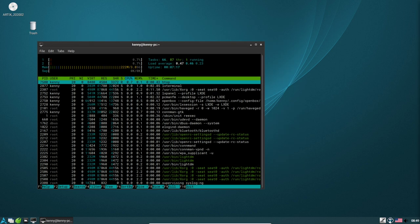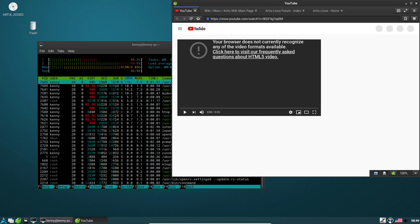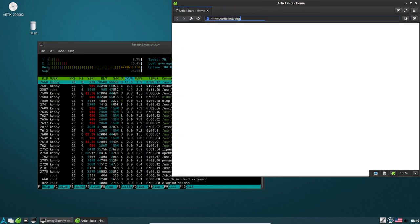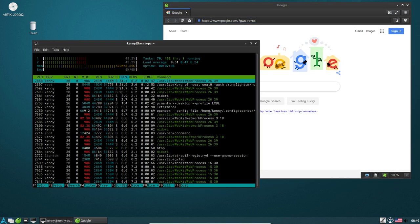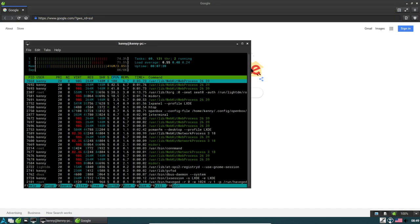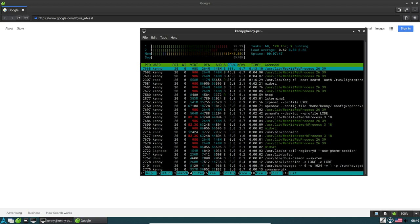I'm also interested in footprinting Midori as well, because this is supposed to be a very lightweight browser. So let's see just how lightweight it really is. Let's go ahead to google.com. And let's maximize it in case that makes any impact. All right, so right now with this, we are idling at 415 megs of RAM.